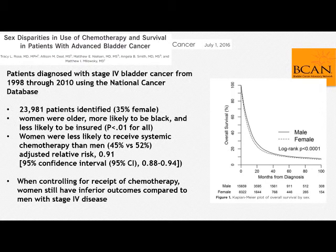But oftentimes there are what we call comorbid diseases. Cisplatin is a drug that is metabolized by, as well as potentially toxic to, the kidneys. In the beginning, we showed an anatomy slide where we demonstrated that the ureters that carry urine from the kidneys feed into the bladder. And unfortunately, sometimes those ureters can get blocked. That can change kidney function for the worse, and that can limit the ability to get frontline chemotherapy.